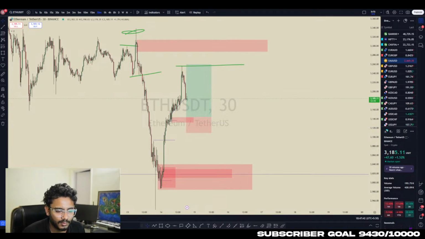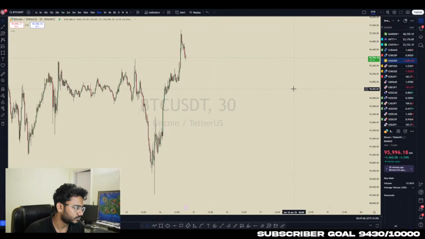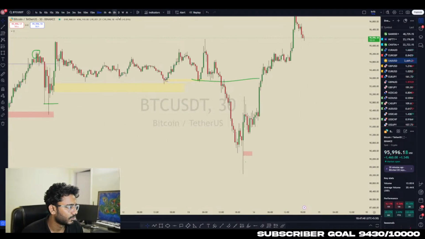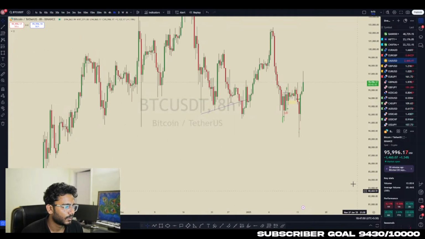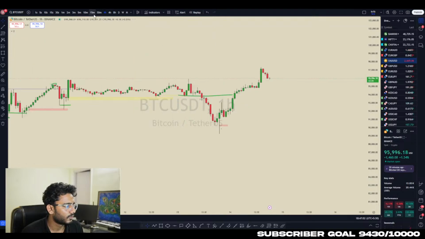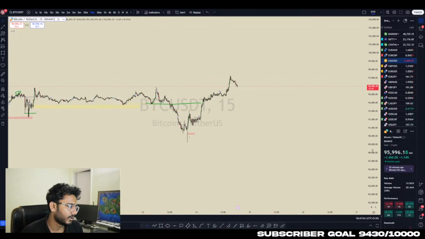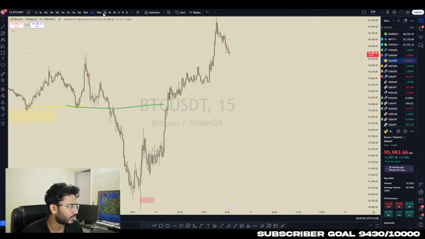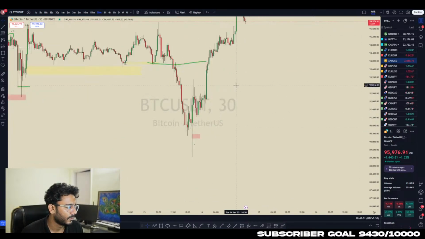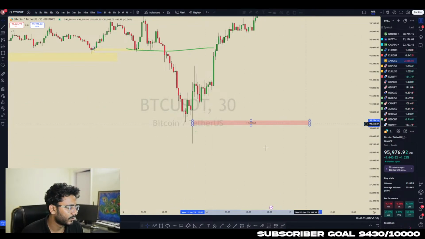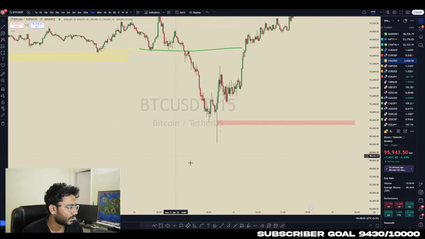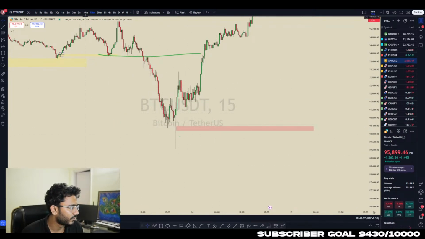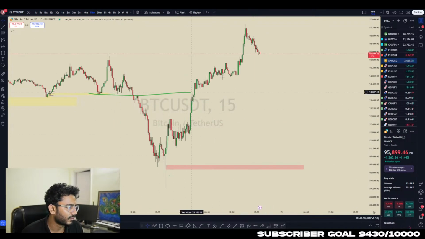What about BTC to 50K? Yes, but right now, if you want to capture BTC, we want to look for a good retracement. But I was waiting for price to come here, but it did not come. But that's a good sign. If price did not fulfill our order block, then it's a good sign that it's continuing higher.